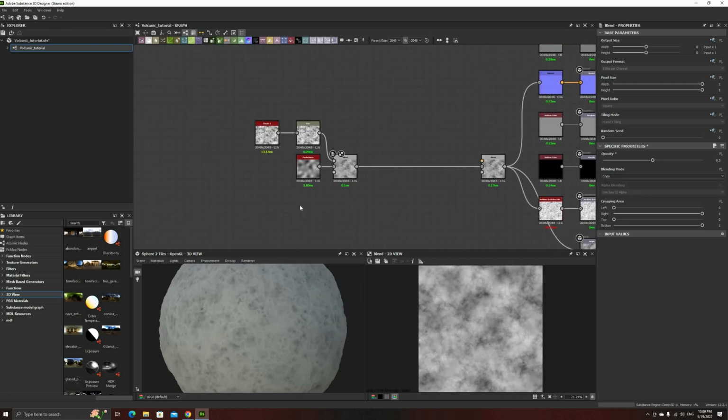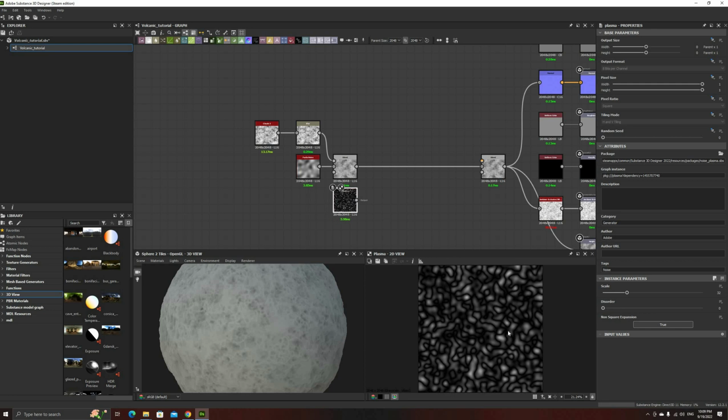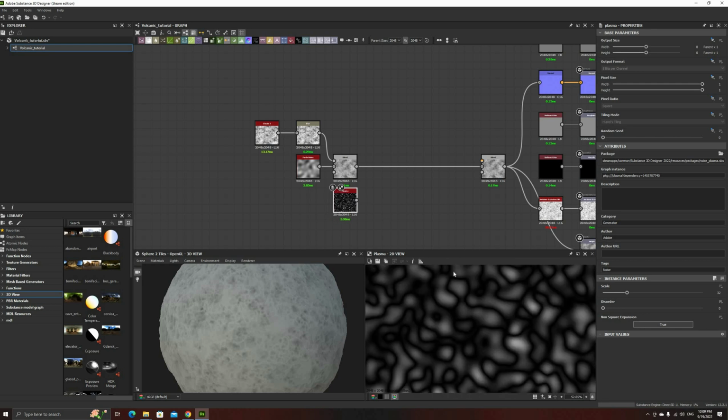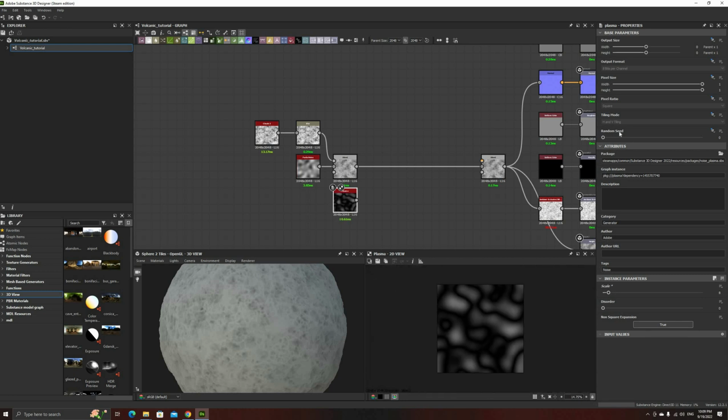Let's add a plasma node next. This type of node is similar to a Perlin or Gaussian, but produces long valley streaks and has almost a liquid appearance. We're going to use this to mimic the effect of solidified lava. However, we need to reduce the scale again to be in a similar range to our other noises. A value of 7 or 8 is a good starting point for this node.